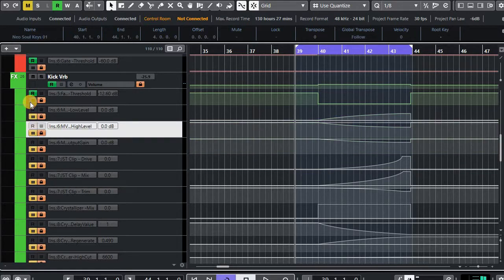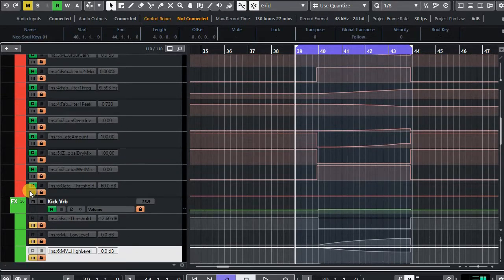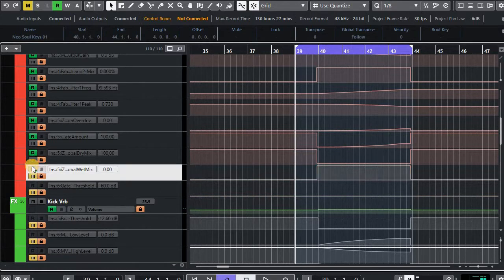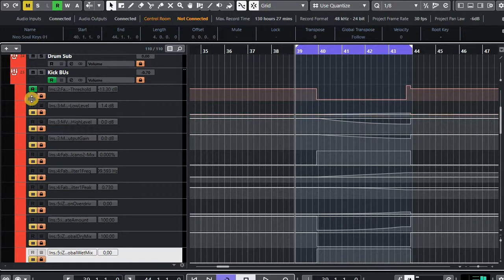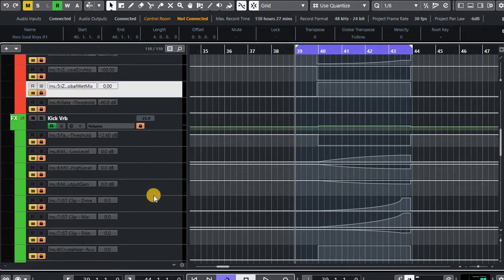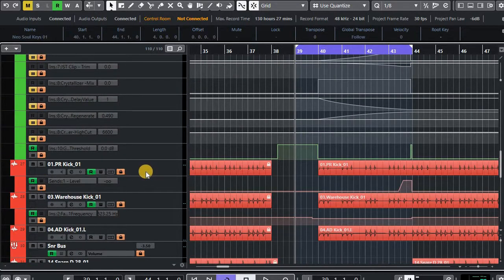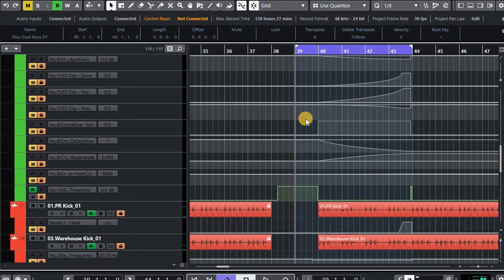If anybody knows how to pause tracks en masse in Cubase, answers on a postcard to I'm a Smarty Pants, PO Box, Smarty Pants Avenue, Planet Earth, care of Mr. Smarty Pants. So let's have a listen without the automation. So it's just the instruments here. No kick auto.